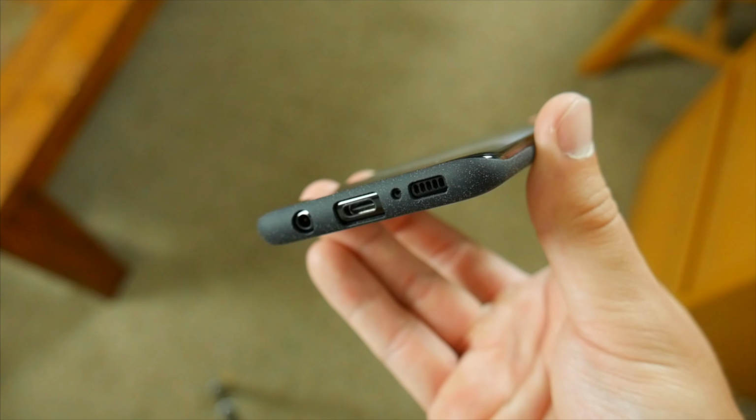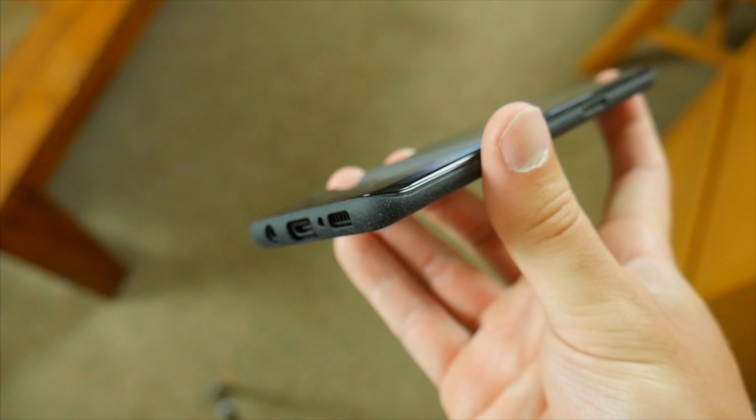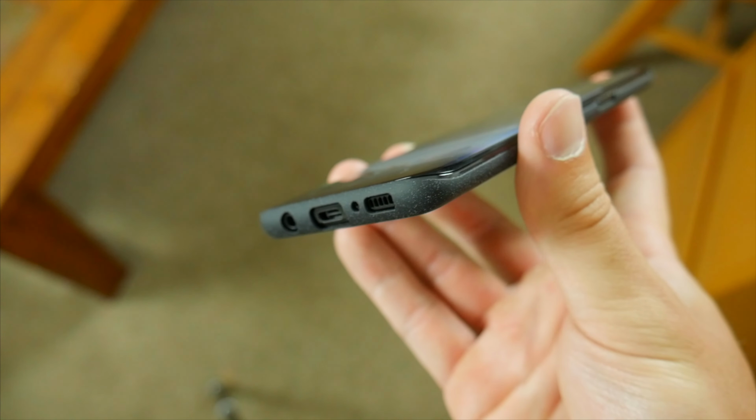Everything is cut very precisely, so it fits tight around the phone, and all of your ports and buttons are easily accessible as well. This is also one of the few cases I've seen that has sort of a dividing line between the fingerprint sensor and camera. So if you're still having trouble smudging up the camera when you're searching for the fingerprint sensor around back, this case can certainly help with that.